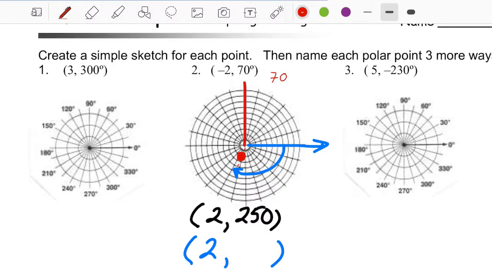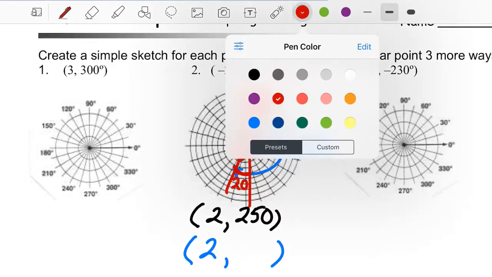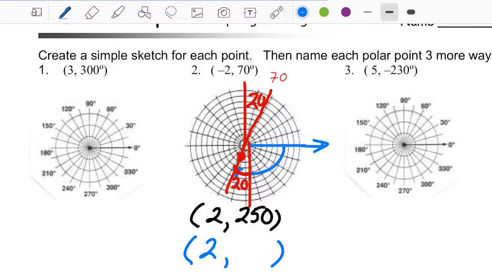If it was me, I would probably be thinking that 20 degrees is actually this little sliver, and that 20 degrees is going to transfer over here. But since I'm rotating in a negative manner, that just means I'm 20 degrees past negative 90. 20 degrees past negative 90 is negative 210, and that would be this blue angle right here.